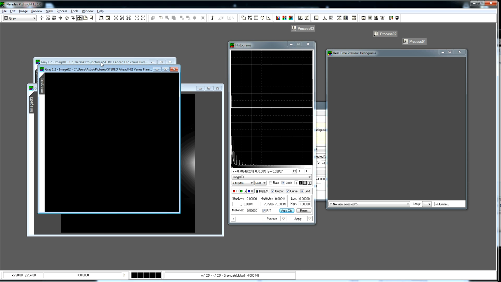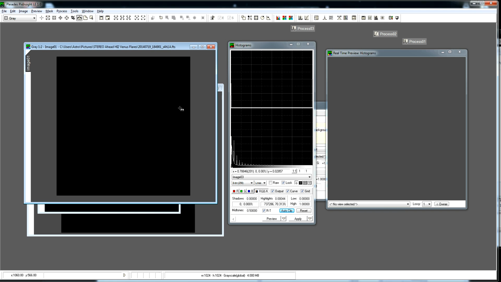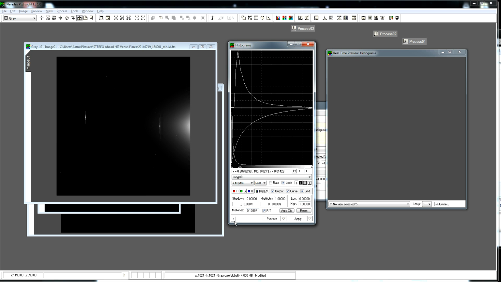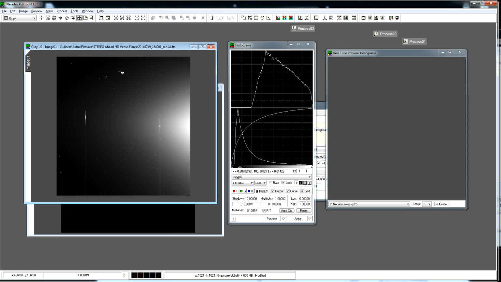So if we open up a normal full 32-bit image, this one was taken just a little while before, and we do an autoclip, we see that the glare is in a much smoother gradient. Once you get over here, it starts to become sort of stairwise again, these individual steps of brightness. Because again, we're working with a monitor here that can't display the full 32-bit dynamic range, and so it ends up approximating it. And if I save this as an 8-bit image right now, this is all you would see. You would see that blocky gradient. That's because there's more bit depth here than can be contained in an 8-bit image. So if I were to stretch it some more, you could see that gradient go away. Now it's nice and smooth.